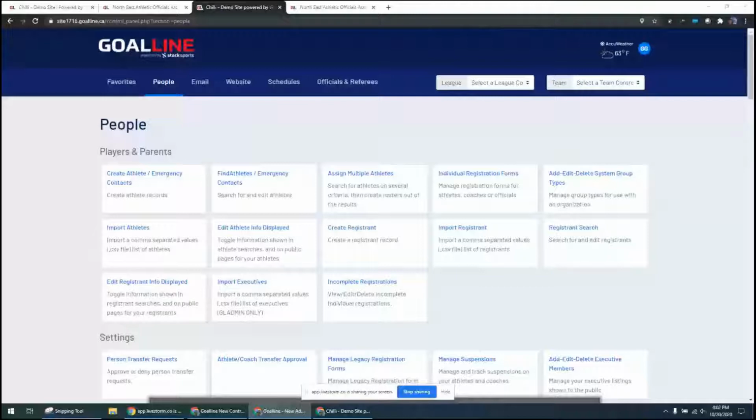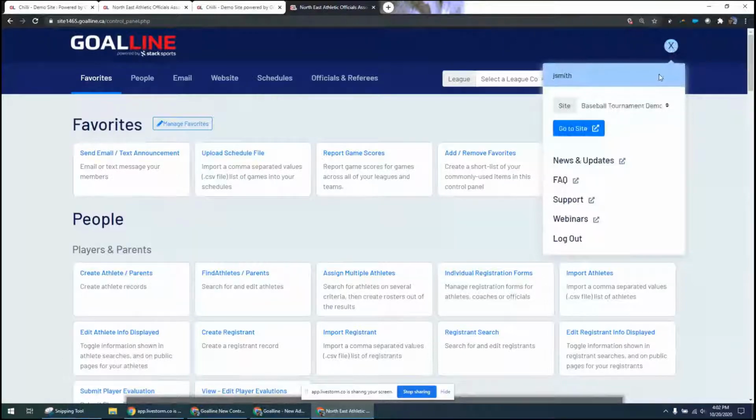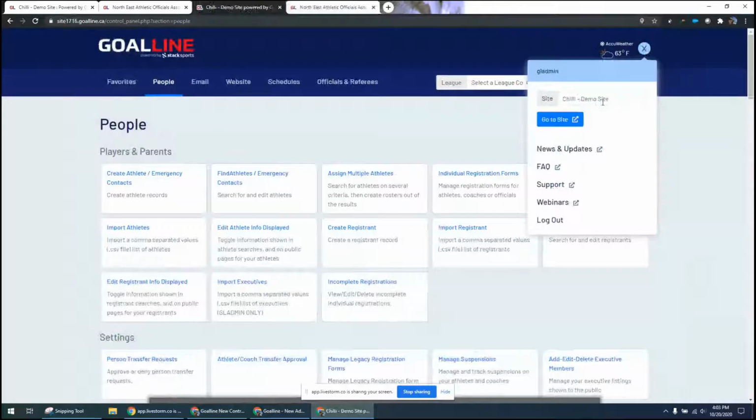Our user menu is now located over on the right-hand side, and this is going to be your initials. I'm in here as Goal Line right now, but let's hop over to a different one. I'm logged in as John Smith right now, so I'm JS over here. I've got my user menu here, and I can click on this to open up some additional options. The name of the site that I'm in is the first thing that I should generally see, and we can see that over here as well. So we're in our demo site. And on my other site here, I've got no drop-down option available.